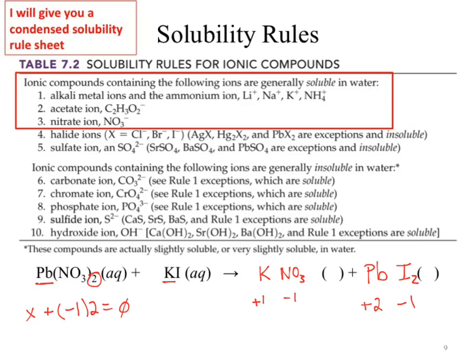Now that we've got our formulas balanced, now we could go through and balance the overall equation. Again, this is something that you guys should be confident with, so I'm going to hopefully put the right answer down quickly. Okay? What's the phase for potassium nitrate? How do you know it's aqueous? Rule 1 and Rule 3 both say it's soluble.